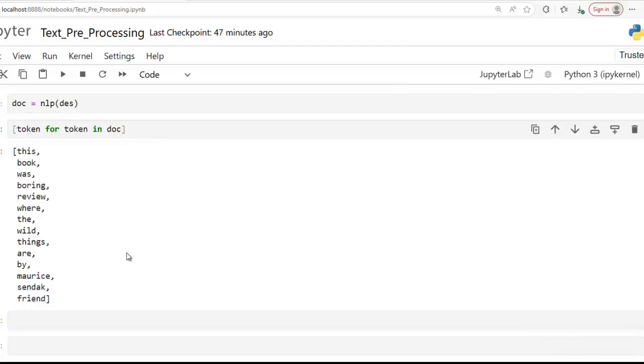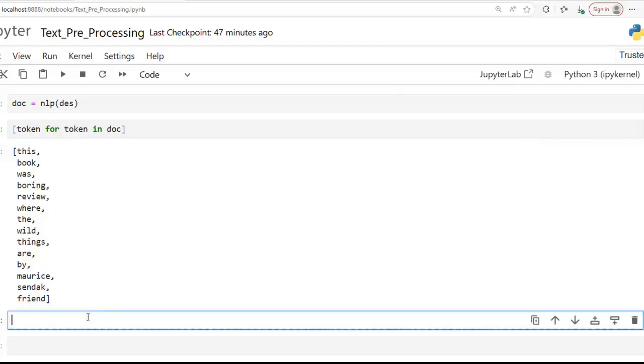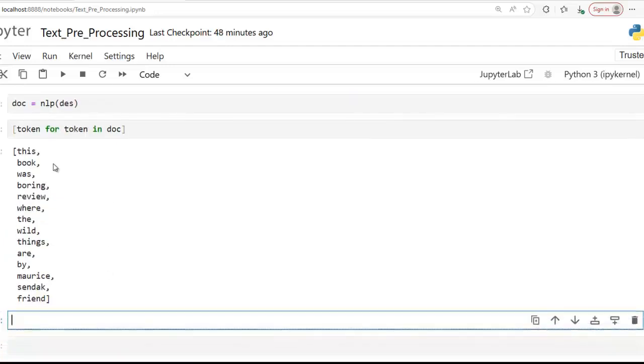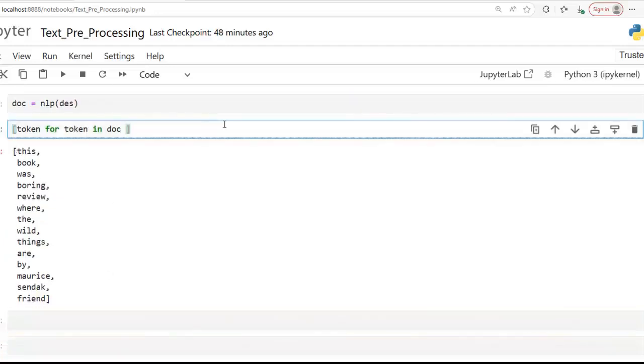So please remember, normally if we split text, we just break it whenever we see a space. But Spacy's tokenizer is much smarter than that. For example, if you have USA, if we are using simple split, we would break it into U, S, A, right? But Spacy understands this is an abbreviation and keeps it as one token, right? That we have applied over here. Now let's remove stop words. So here, if not token.is_stop, you can see if not token.is_stop, then only print the token.